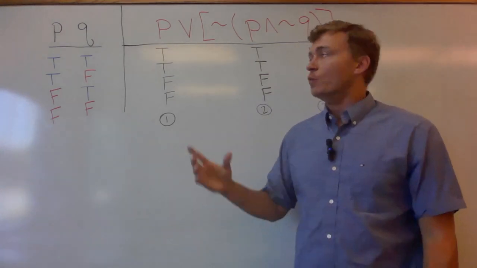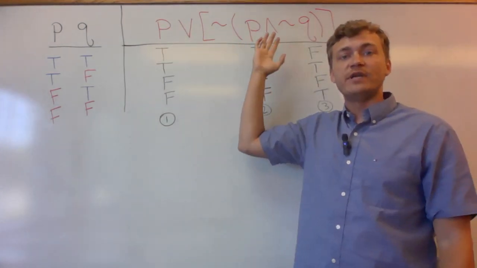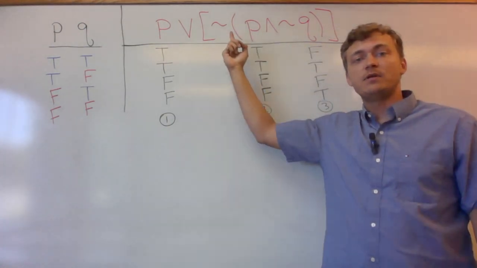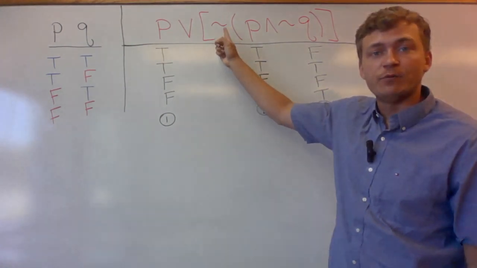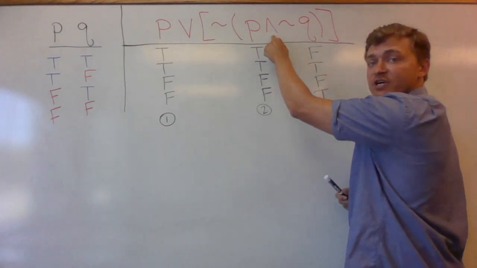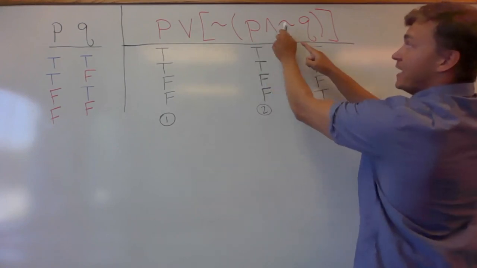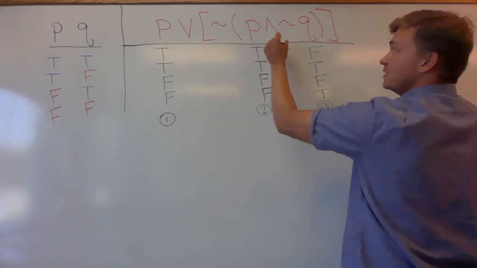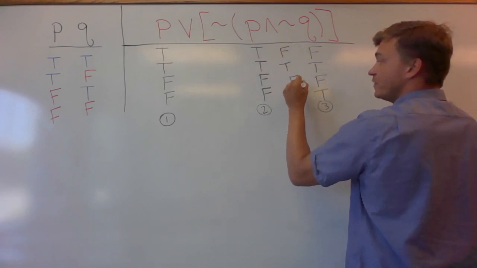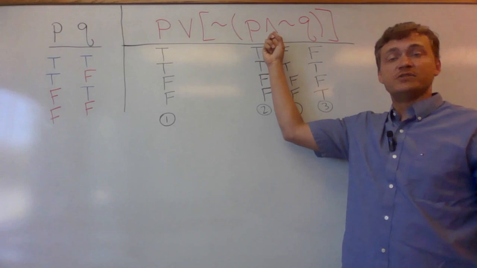What's the next thing that we can do? We still have this or connective, but what are we connecting P with? What is all of this over here? We haven't figured it out yet. We've only determined what P and not Q is. But what about this statement? Well, to find a negation, we first have to determine what we are negating. We're negating this connective right here, this conjunction. So now we're going to find this and connective, P and not Q. True and false is false. True and true is true. False and false is false. False and true is false. So our fourth step here is to find the true and false values of this and connective.